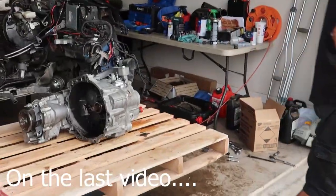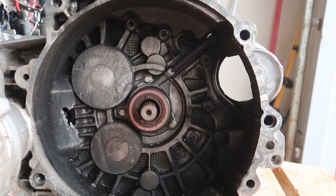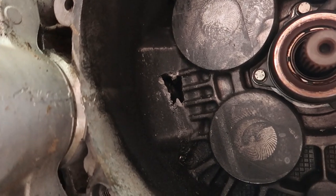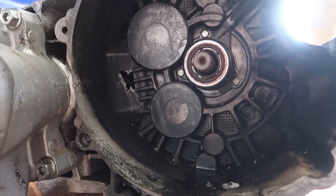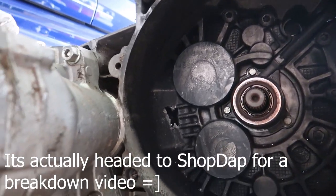That was going to be a whole lot more expensive. God damn it. Started putting things away and realized I didn't really talk about this - I don't know how much you can see here in the dark. Right there. Not a good time. I'm going to have to probably source another transmission and just send that one in to get built. And this will probably go in the trash.